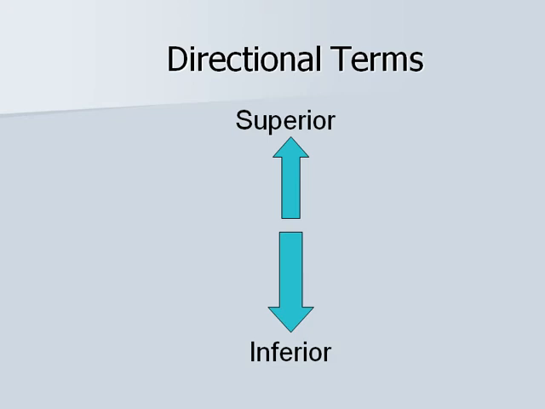Superior. Abdomen is above your pelvis. Your pelvis is what to your abdomen? Okay. Your heart is what to your stomach? Superior. Your stomach is inferior to your heart. Okay. That's superior and inferior. It's what you used to say as above or below or up or down, but we don't say that anymore. Now we say superior and inferior.